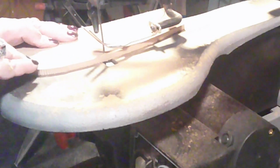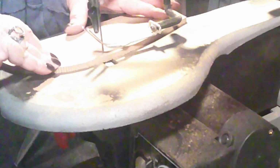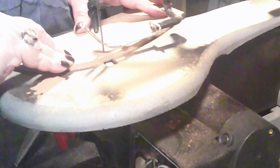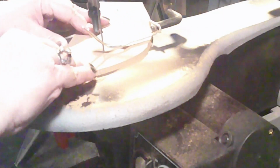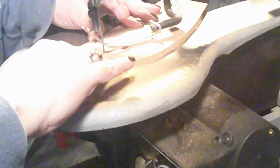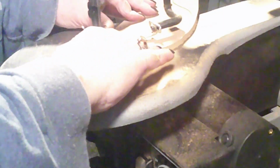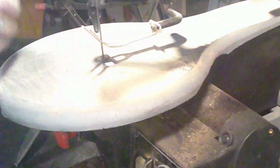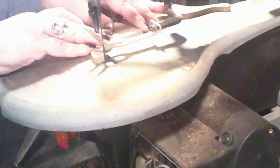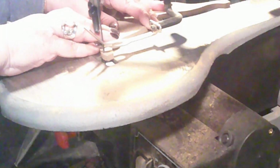I'm barely pushing. I don't want to push too hard because that can cause the blade to snap. So I'm really just guiding the MDF. When I come to a turn, I go slowly, allowing the blade to adjust to the direction change before moving forward. I'll cut two sets of the legs.